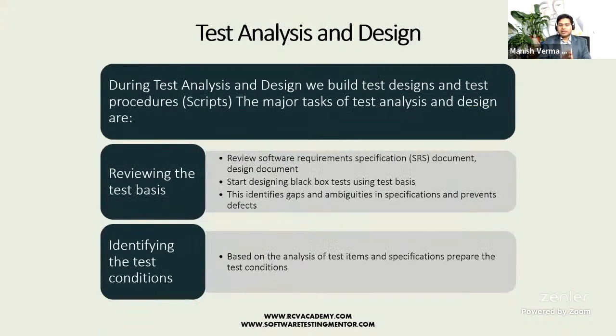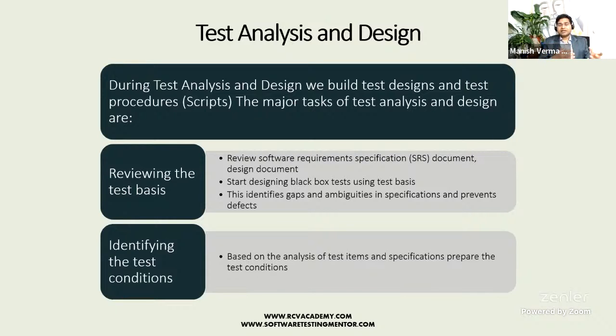Now analysis and design, as I mentioned. During analysis, you review the test basis, which is the software requirement specification document and your user stories, and start designing your test scenarios. And then you also identify any gaps and ambiguities in the specification, which will basically prevent defects. So this is when you go ahead with the requirement and start identifying gaps and ambiguities.